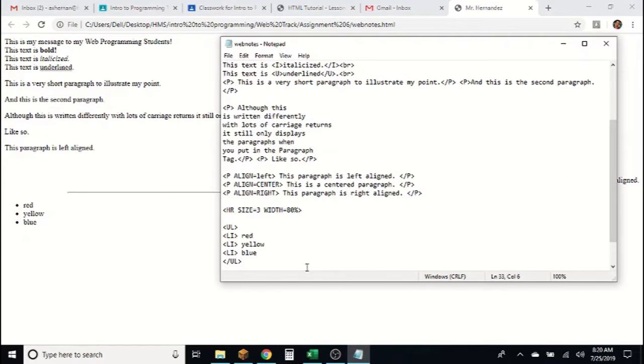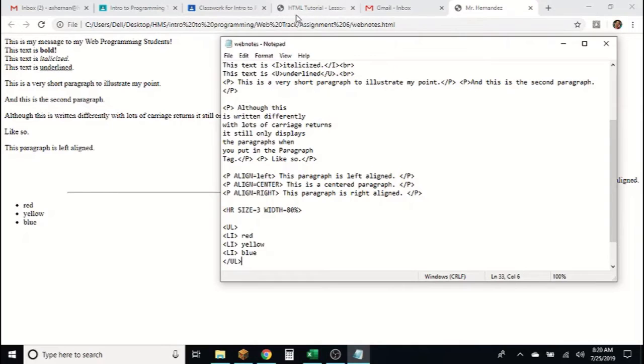So usually you would. You're not going to start a list in the middle of a sentence. That's weird. And your list is always going to have spaces. So that's what this is doing. Unordered list, it's creating an unordered list. List item, that's what LI stands for. You got red, yellow, blue. Because it's unordered, you get bullets.